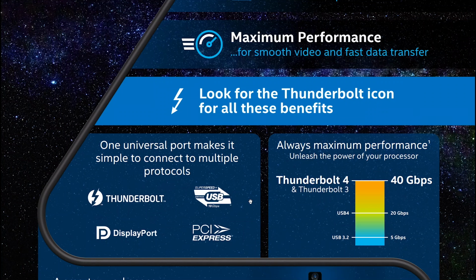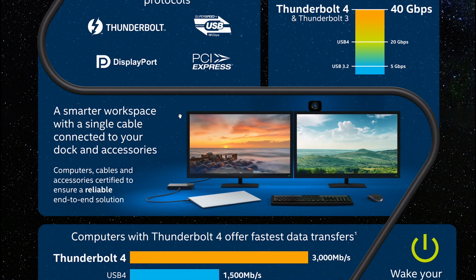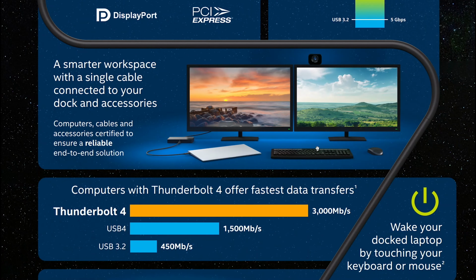In order to make sure that your laptop has Thunderbolt, you want to make sure you look for this icon. This icon will typically be on laptops, it'll be on the cables, it'll be on all the devices that support Thunderbolt. And as we scroll down, you can see here what a typical setup would be. We have our laptop with our Thunderbolt connector going into the docking station, and it's able to power up monitors with USB keyboard and mouse, which was really cool.